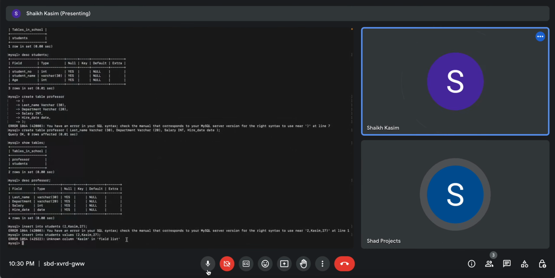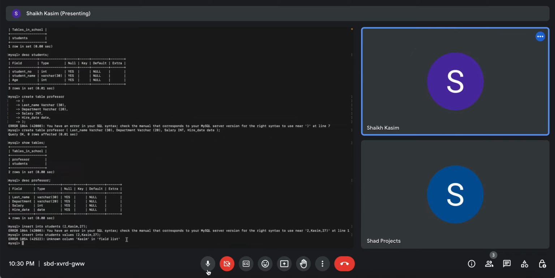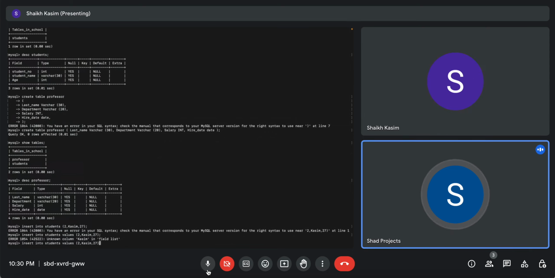Unknown column. Okay, yeah. So one thing which you need to remember is that whenever you are trying to enter any text, it will always go in inverted commas. Numbers are fine. Whenever there are inverted commas, the data type is by default varchar or text, because it is a string.